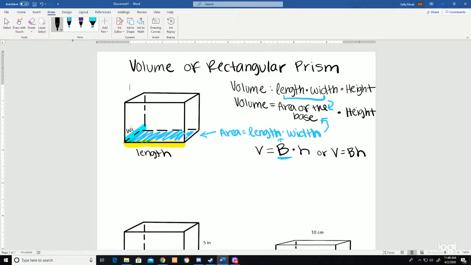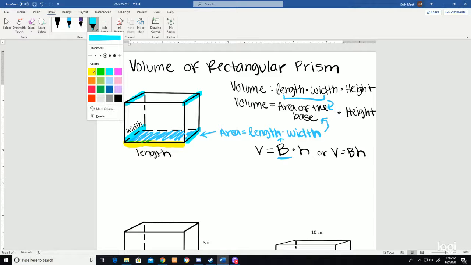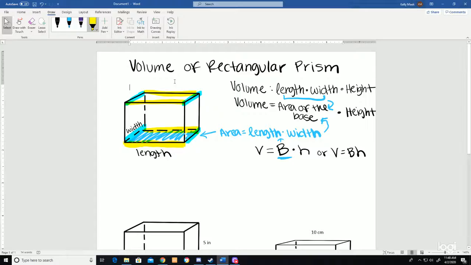And we know that on a rectangular prism, several of these sides are going to be equal. So for example, this width is going to be the same as this width, which will be the same as this width, which will be the same as this width. Same thing with our lengths. This length that we already drew here is going to be the same size as this one and this one and this one. So they could put a number anywhere, and if it's talking about this long side here, they're talking about the length.